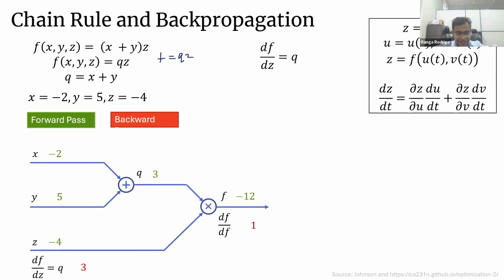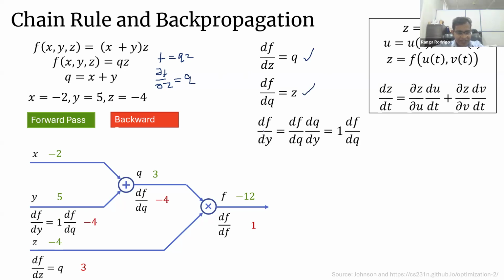Although I call it d, it's a partial. Partial f with respect to z is equal to, so it's partial, no? So you have to consider q as a constant and put q here, right? So this I think you can understand. So partial f with respect to q, z, you can understand that.